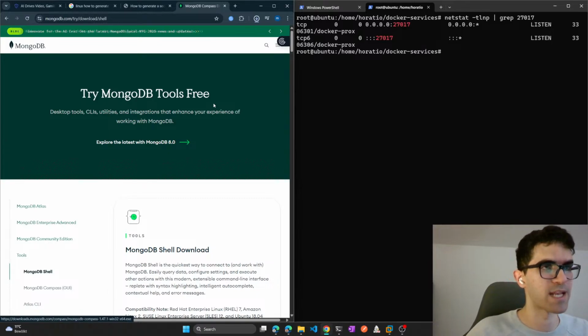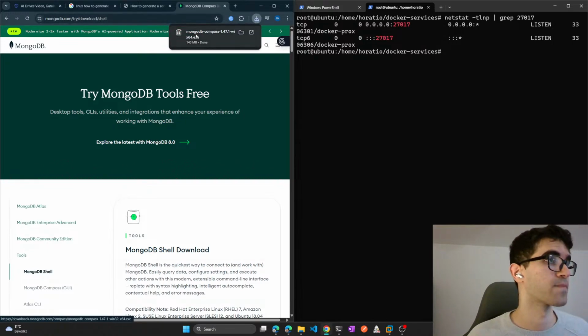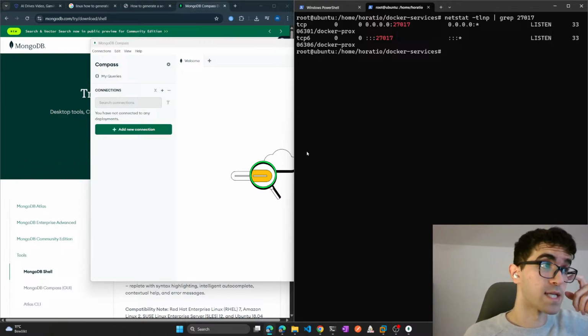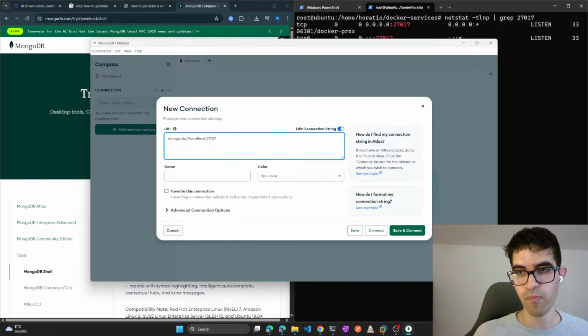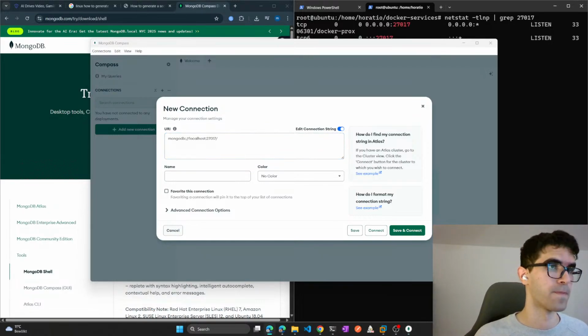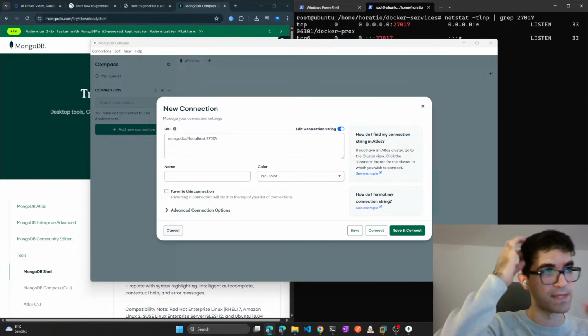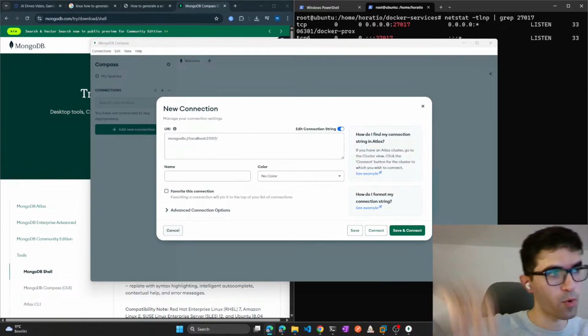So in general, you can manage your database using this application. Okay, so now if you want to connect to our database, we need this new connection string. And this connection string basically says this is the server that the database is running on, this is the port, this is the username, this is the password, and then connect.